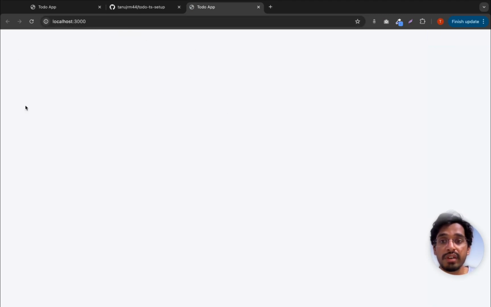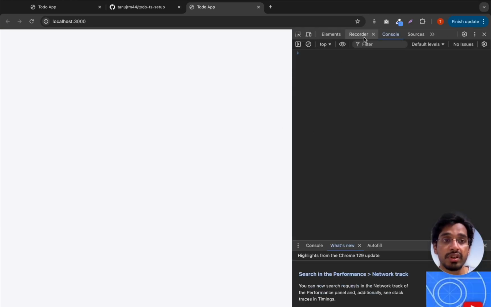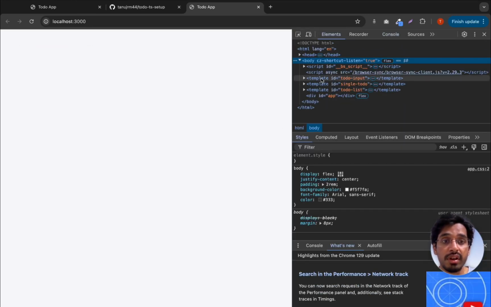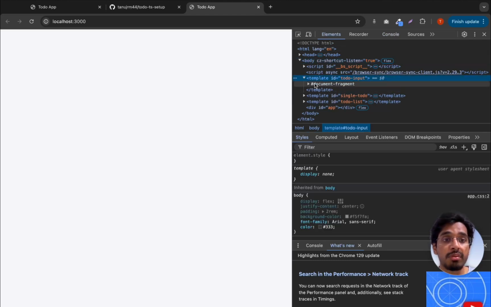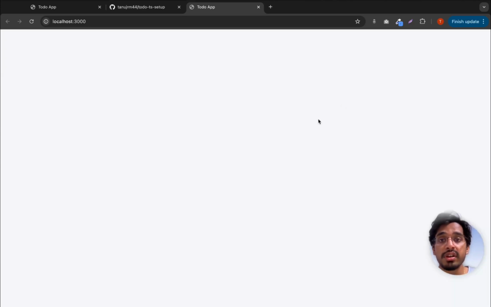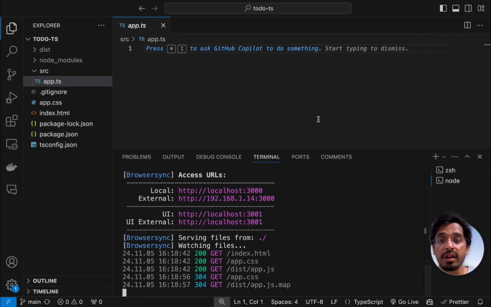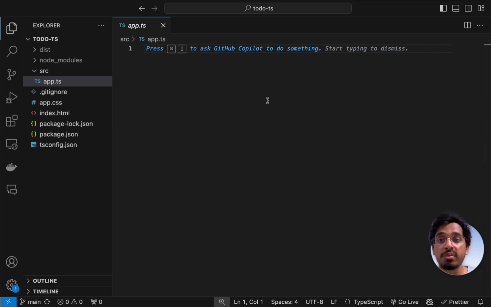As you see, we do not have anything. Okay, since we have used the template tags, and later it will be picked up by JavaScript or TypeScript to render the form or the rest of the elements. Okay, so if I show you the console, we do not have anything within our elements tab, even though we have this template, okay, with our form over there. Okay, so this is all I wanted to say. So let's now get started by writing some TypeScript code within our app.ts.